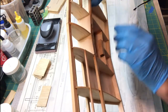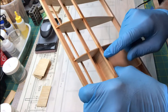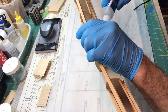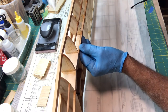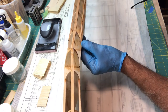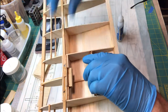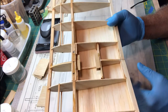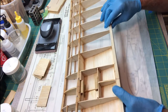You do have to press them up against the inside of the spars that are in here, right in here. So I'm going to press them up, and then I'm going to hit them with the CA. I'll do this one here now. I'll go from the side. Okay. All right, so I'm just going to complete these on both sides, and then we can start doing our sheeting, to finish up our sheeting.